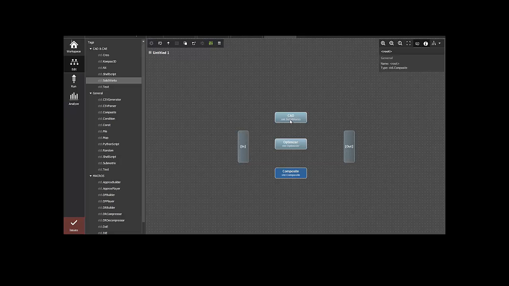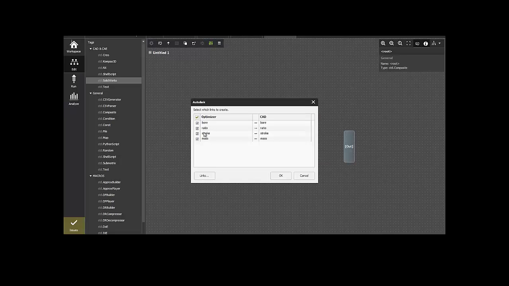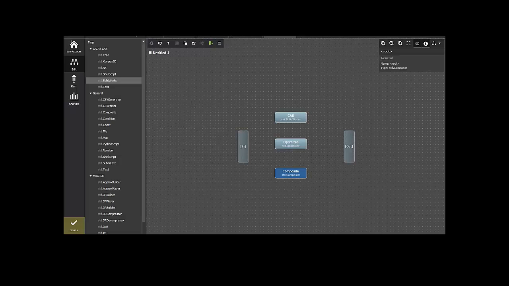So now we create the KD block, the Amesim simulation block, and the optimizer block. You can just connect them. Since the names are the same, the connections are quite automatic.